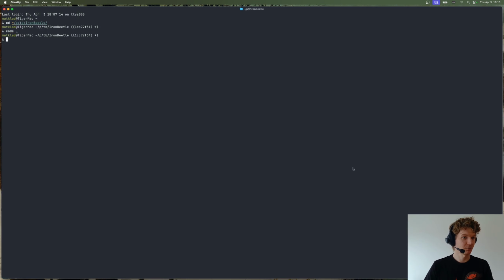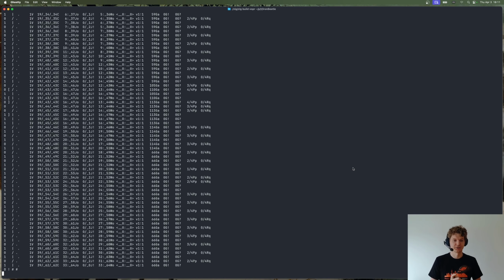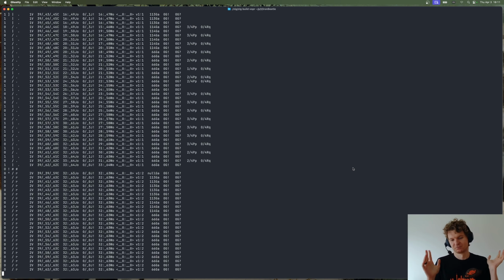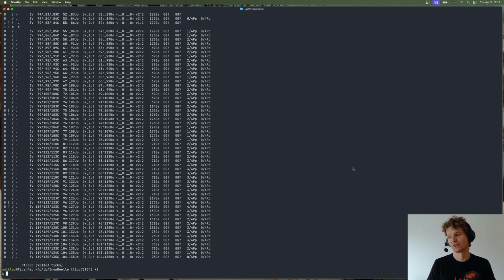As a reminder, last time we learned that you could run VOPR like this. This will run VOPR with seed number 92, and today we'll start just from main and learn how exactly that works. Okay, yeah, so you see, it works. Hopefully this wouldn't be a bug. Okay, it is not a bug.